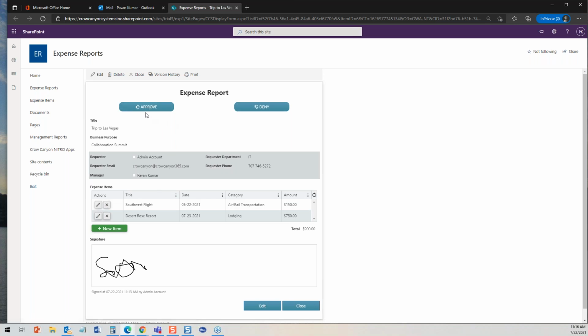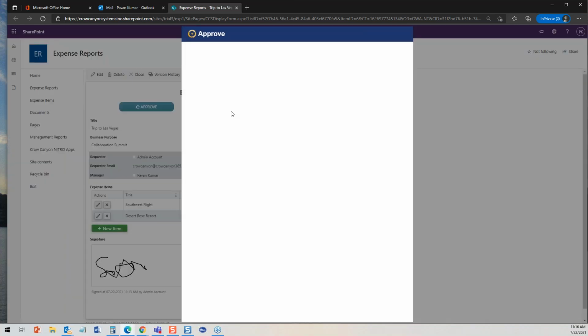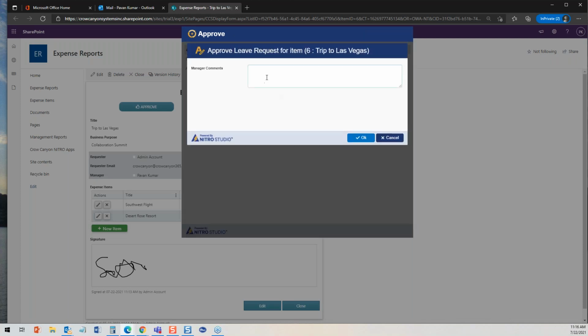Now he's going to approve it, and when he approves it, these are our custom actions up here. If he approves it, it's going to say it's approved and notify the requester, but also, I don't have the workflow running, but it could have a workflow that sends it to finance, for example. Very easy to set up, just send that over. It could go to finance by email. I don't think you'd send to finance by text, but by email, or it could also go to a finance Teams channel, if you happen to be using Teams. So let's approve it. Now, during the course of approving, he can add some comments in.